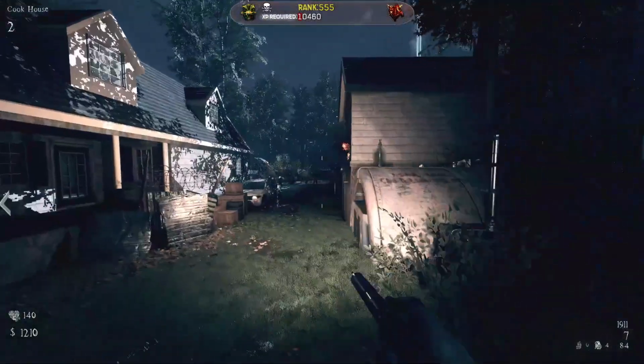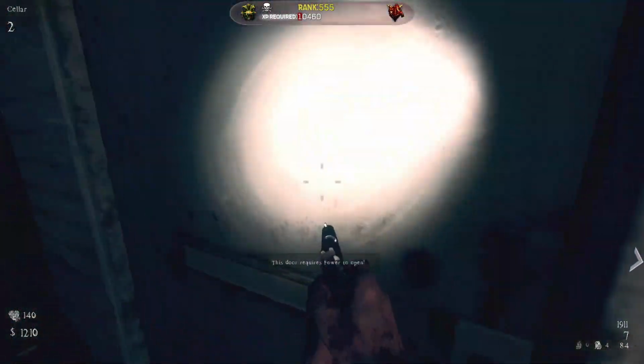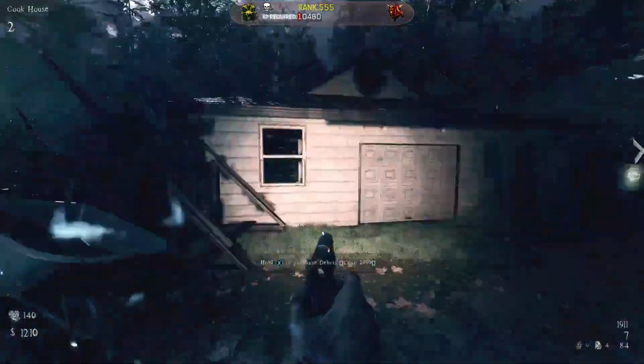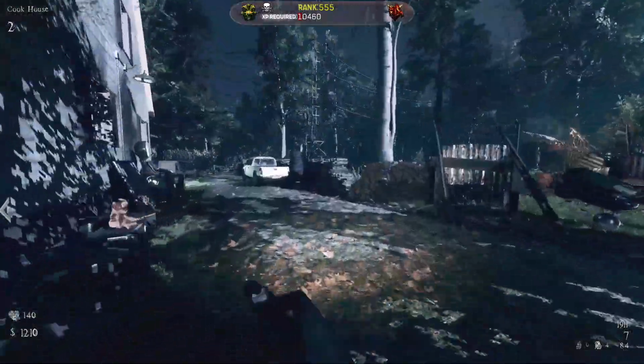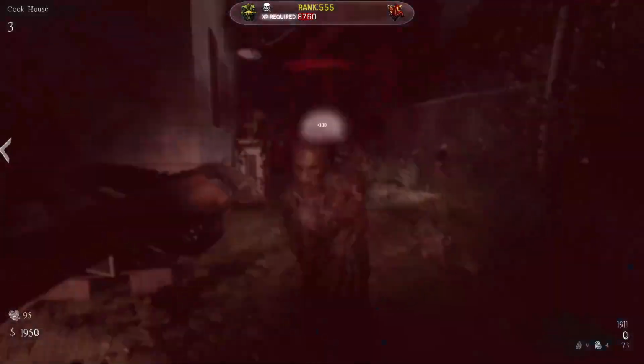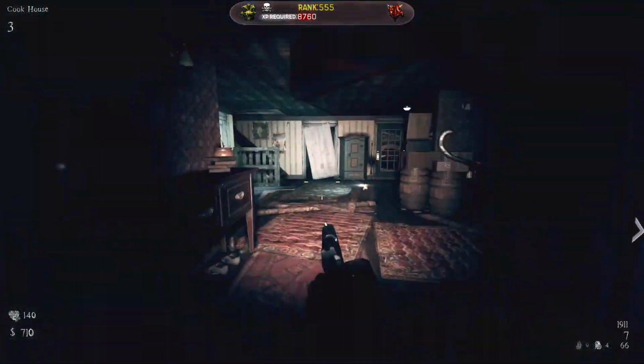Okay, we have a few doors to open. Generator. Can't do anything with it. This door requires power. This map's huge, actually. Oh, boy. Let me go pick up that Vector I saw. There's so many zombies already. This is round three? Alright, let's go inside the house.